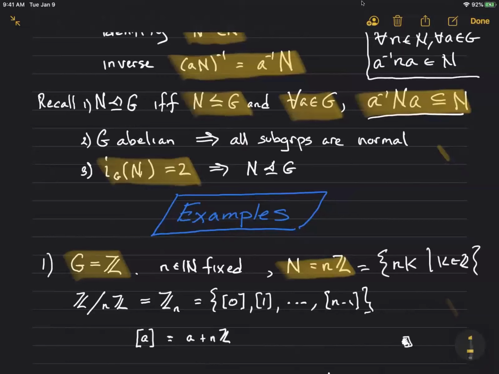In that case, the set of cosets is just this group Z sub n that we've been working with all along, the group of integers mod n. It is a set of cosets. This is our guiding example in this stuff. In this notation, these brackets around the thing are just shorthand for the coset. The bracket A is just the coset containing A. So it's a finite cyclic abelian group. It's a group of cosets. All right, let's take a look at the next one.